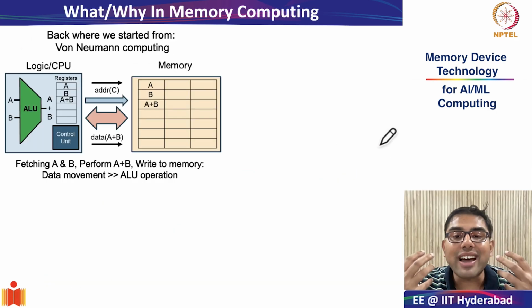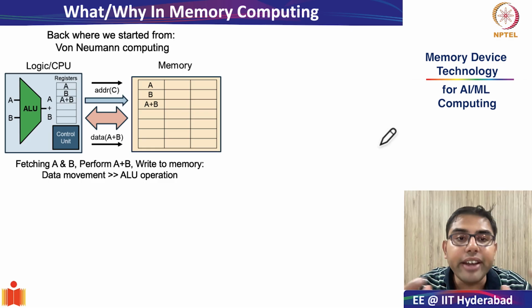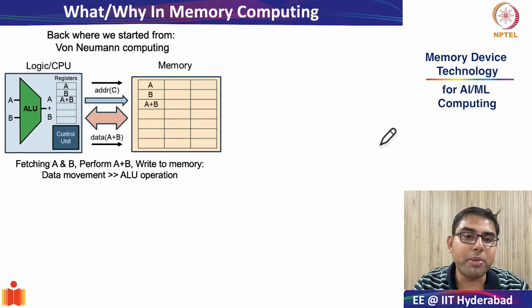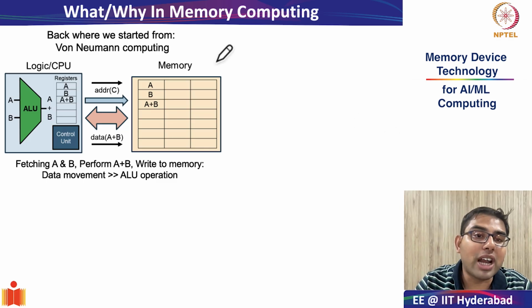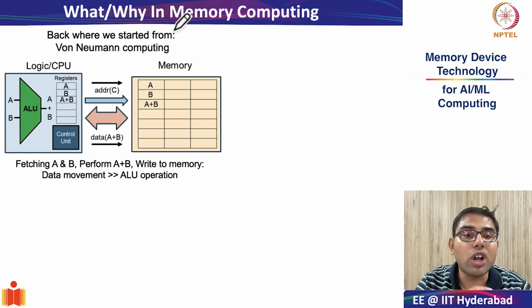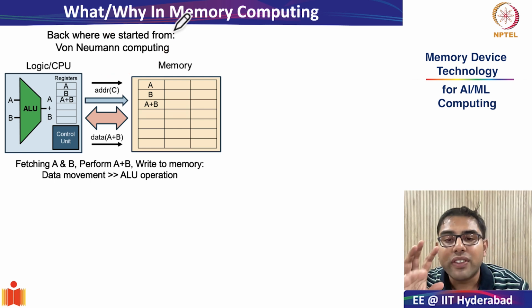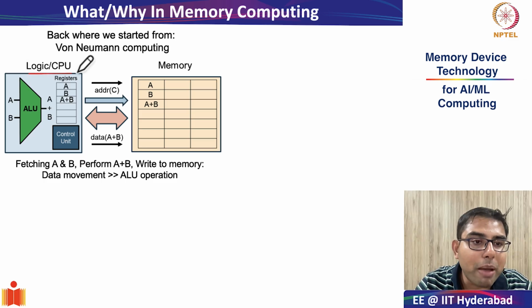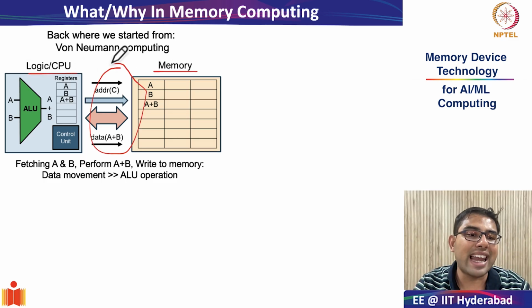So let us begin with understanding what is the need or the philosophy behind in-memory computing. And this is a great moment because it brings our course back to a complete full circle. Remember where we began our first lecture? On day one, we started with the von Neumann architecture. So I hope you are now very familiar with the von Neumann architecture and the separate logic and memory elements and this data bus that connects these logic and memory elements.